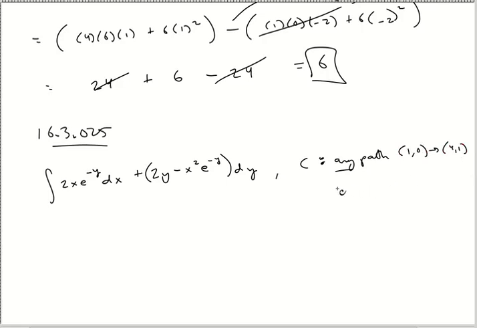So from 1, 0 to 4, 1, any path. Again, they're trying to say as long as you're going from initial to terminal, you can take a straight line. You can get all squiggly with it. You can do a little roundabout thing. As long as you're going from here to there, you're going to get the same answer in the end. And that's good for us. So because it's conservative, I'm going to go ahead and find my potential function, use a quick little formula, and get the answer.